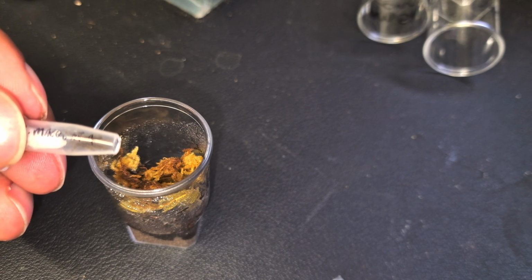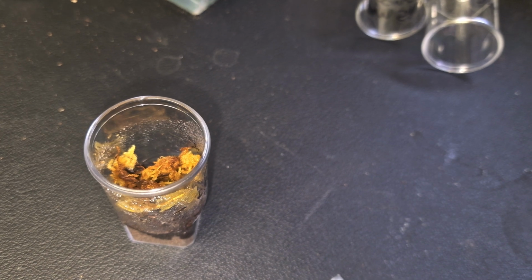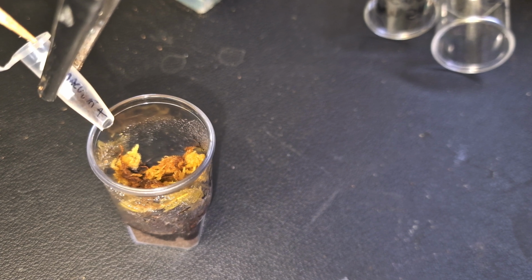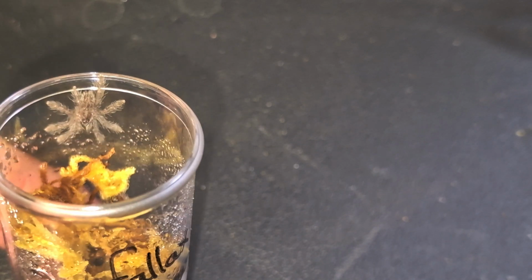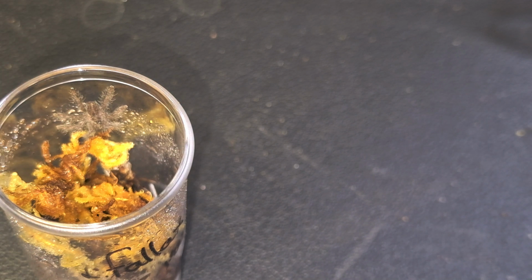So all I've done is the same, cut the end. Free up my other hand. Let's see if I can get this one to go straight down and in. Absolutely tiny at the minute. There you go, you can hardly see any coloration, absolutely tiny, probably only a centimetre, but I'll put an adult picture there again of what they look like. I think they're absolutely stunning, so I'm not going to mess around with this because I don't want this one running off anywhere. I'm just going to drop in a couple of fruit flies and then put the lid on. So let's see if I can do that.